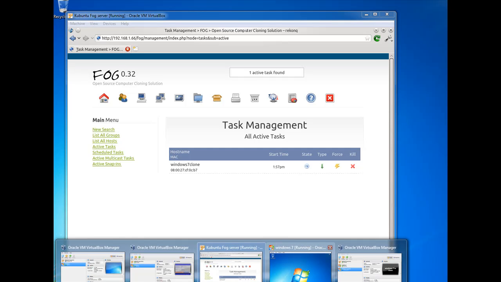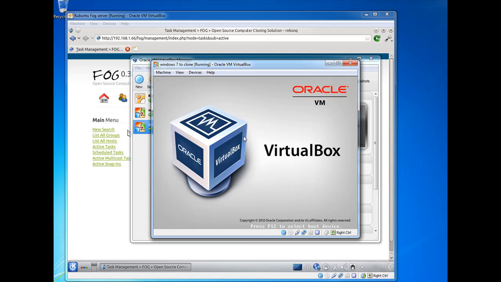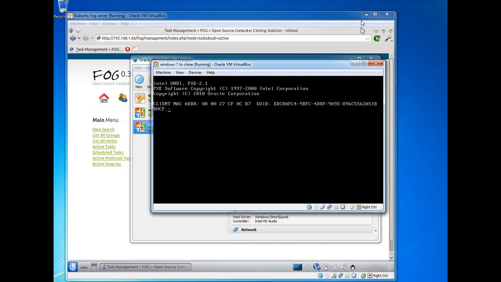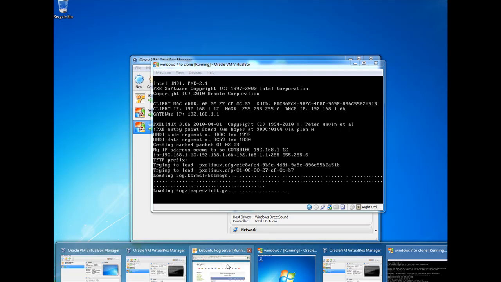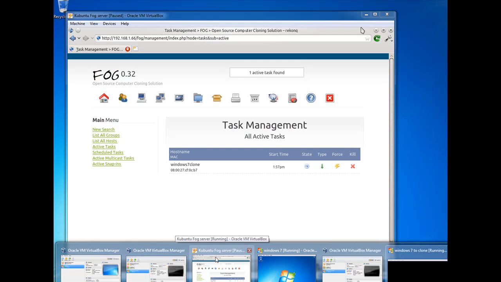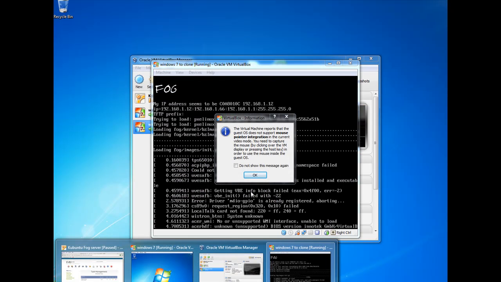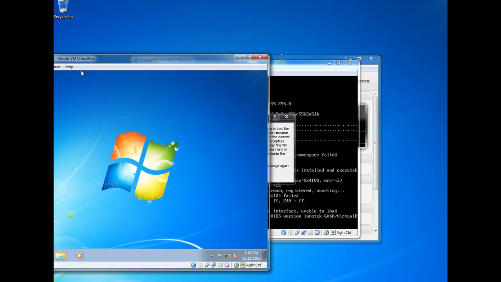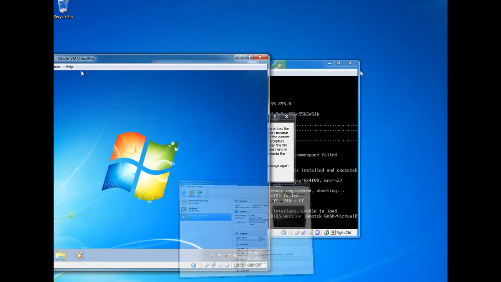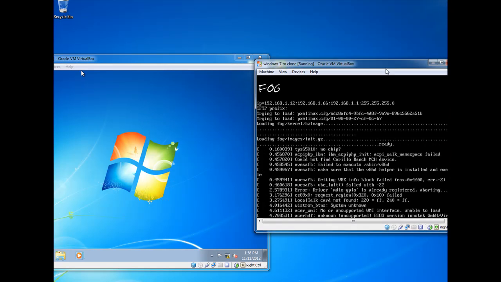Now all I got to do is set up that one image right here, and now when I boot it up, it's going to immediately install that image. We don't need to keep that one running, but I want to show you the other one here. Starting to get a little bit too many of these open. Okay, and you see it loading up here, so we can have this VirtualBox running, and we can minimize this one, and then here's the one I'm setting the image to from FOG.